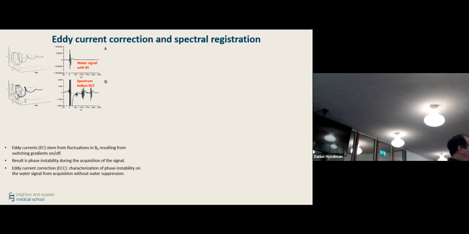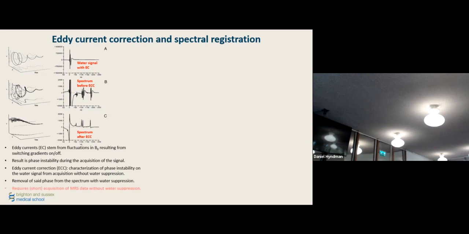And these fluctuations essentially are expressed in the change of phase of the signal along its line. Once you have this phase, with a simple file, you can divide your spectral data by this phase vector and clean your spectrum from the eddy currents and get a beautiful looking spectrum as it appears now. What is the requirement? The requirement is that we acquire a very short acquisition of the water signal, non-water suppressed signal, before or after we do the experiment.